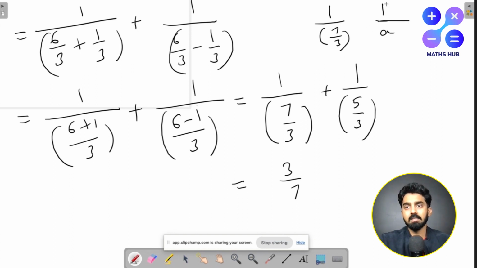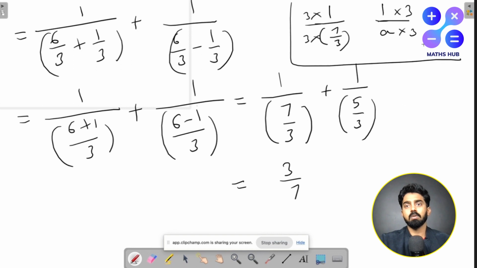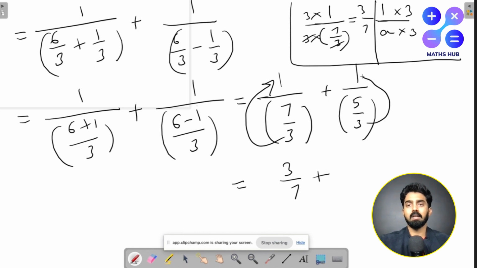You can also assume that this is also a fraction, right? So here let's multiply a with 3 and multiply 1 with 3. If you multiply this with 3 and you multiply this with 3, you understand that you can convert this to a proper fraction, right? So you can say 3 times 1 is 3, and here you can cancel out 3 and say 3 by 7. So this is exactly what you get when you just flip it. Instead, you could just flip the whole fraction and take 3 to the numerator directly when you have a fraction in the denominator, right? The same thing you can do here. Take the 3 directly to the numerator, and that will be 3 over 5.